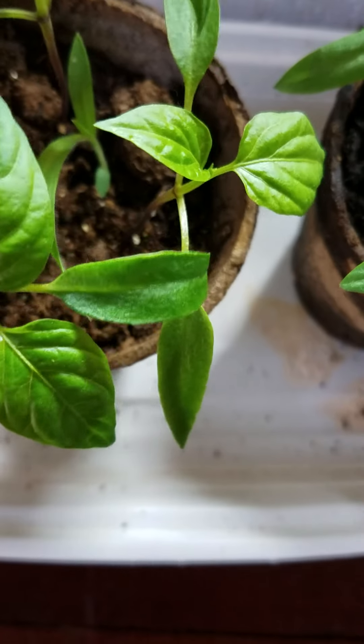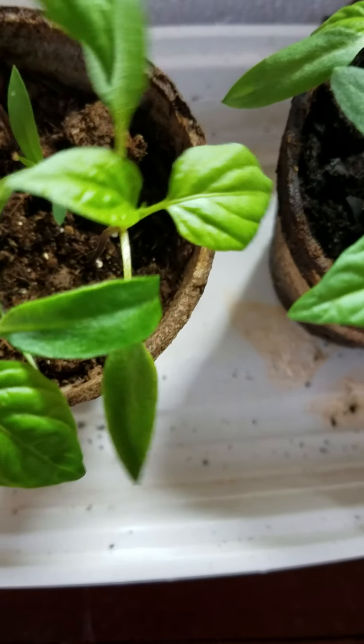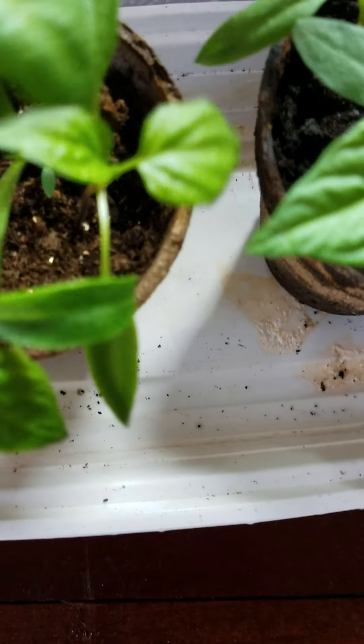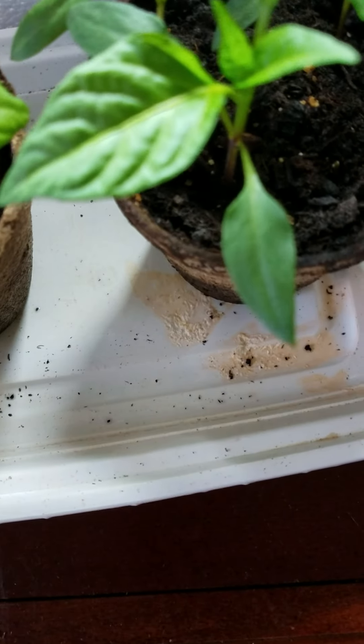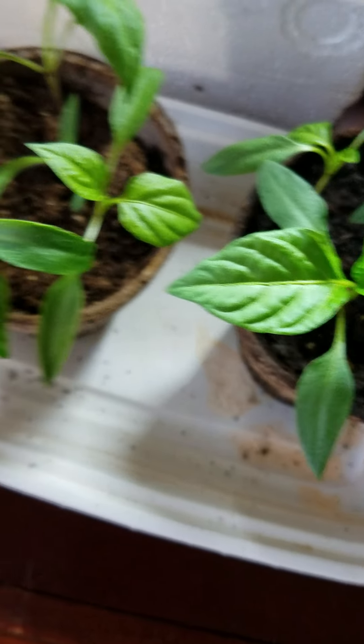While they're here under the grow lights at this stage and smaller, I put a fan to them, especially if you're going to take them outdoors. You should get them ready for conditions outdoors. Put a fan on them, turn it on them, blast them, knock them around because they're going to be dealing with harsher stuff out there.